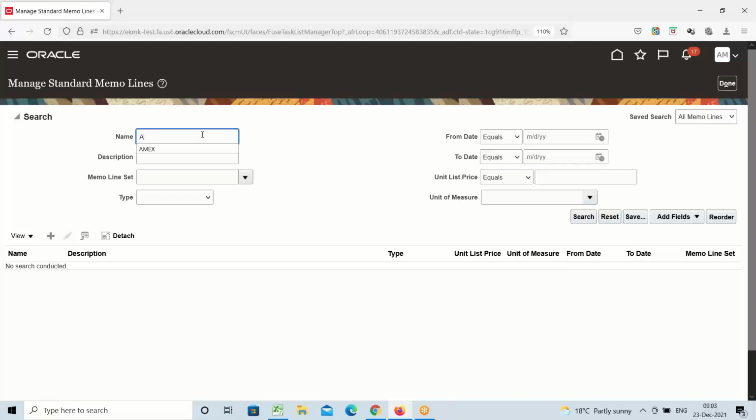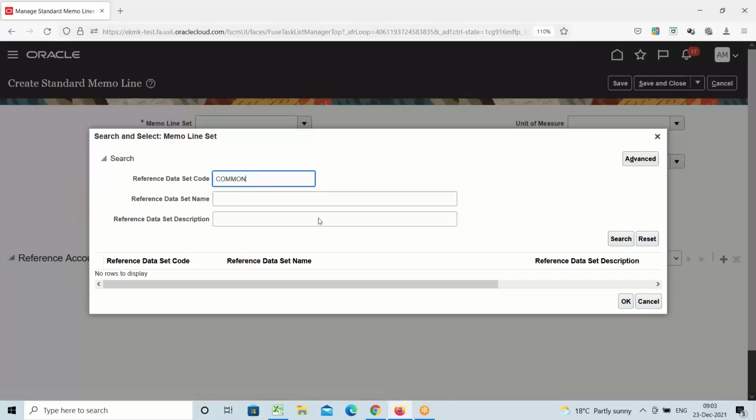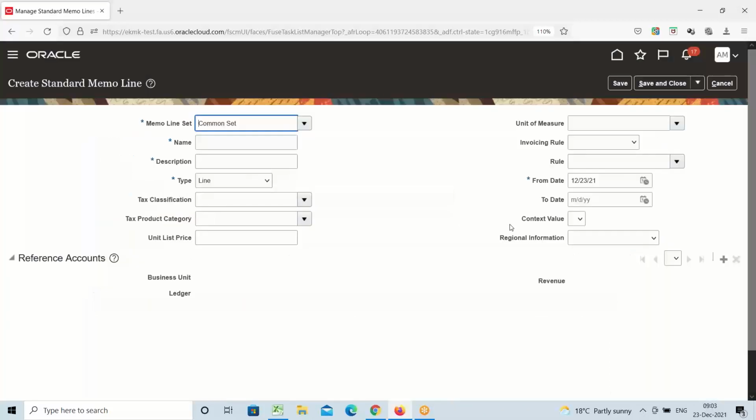You created it with Amex, right? Wait, it's not available. Did we forget to save, or what? Maybe. Let's create it. This is the name we gave. You can include training, etc.